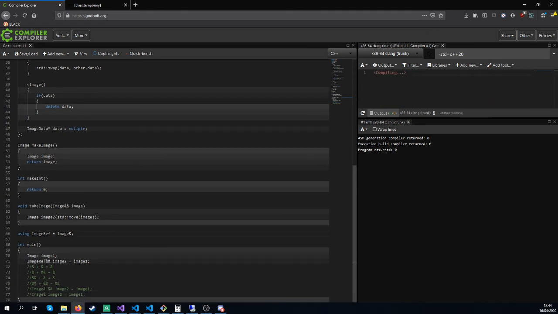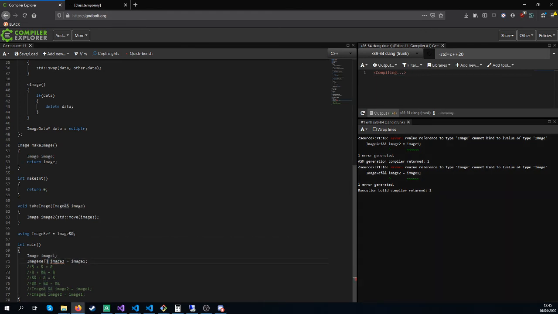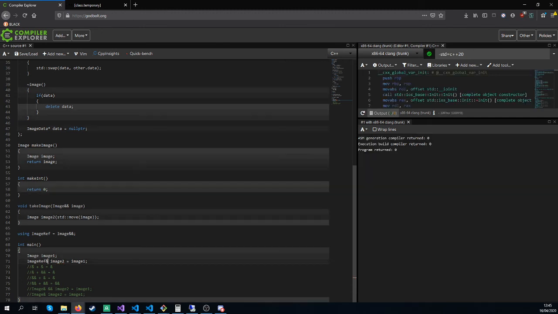So if this was an R value reference here and we have another one here, then this will actually be an R value reference. And as you can see, we cannot assign it here because this is not an R value. This is an L value, it's not a temporary, it has a name, so you cannot bind an R value reference to it. But if we just had one, it's going to collapse the two types of reference to a normal reference, and this will be just a normal reference.